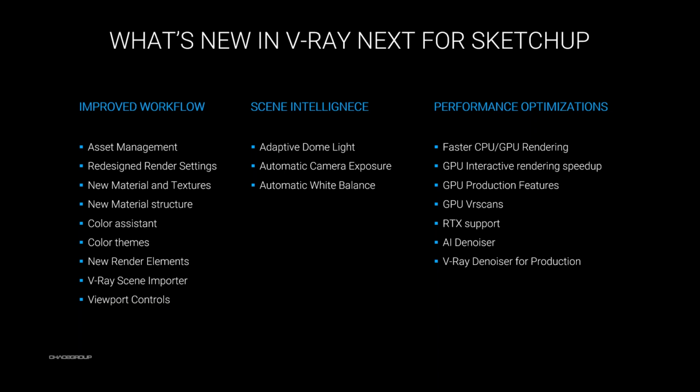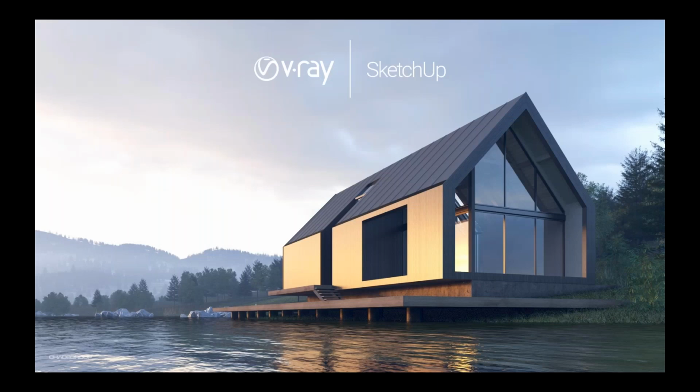As I mentioned, it's smarter. Now, thanks to new intelligent algorithms, V-Ray can help you to choose the right settings for your images automatically. And of course, V-Ray is faster. Thanks to new performance optimizations, it's faster than ever before. Let me show you how I've taken advantage of these features to create this project.